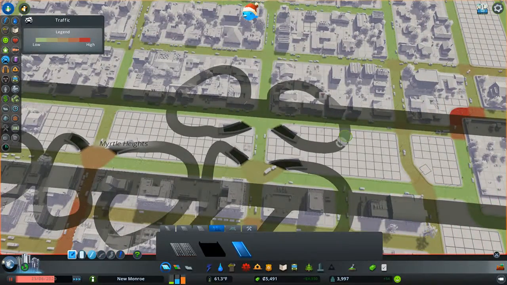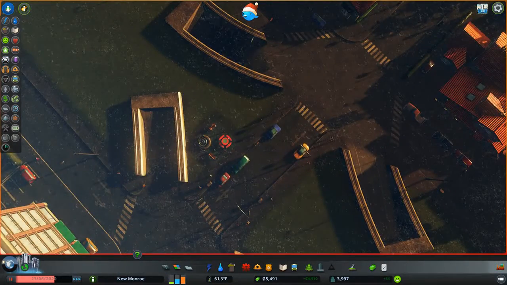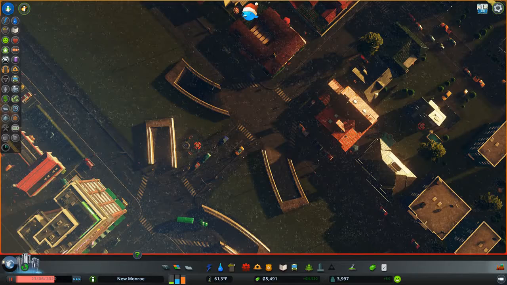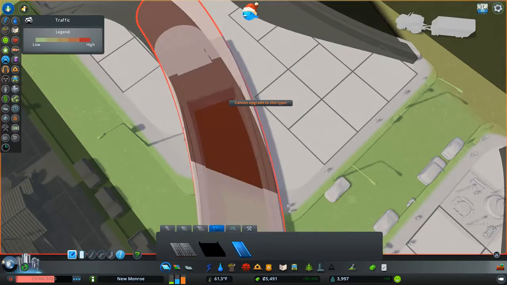Rethink this, save up a little bit more money. Two on ramps. Did I really make that mistake? I did. Or I'm just totally losing my mind at this point.